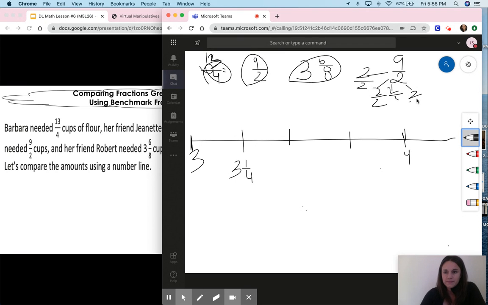Up. I see Cynthia's eyes. Cynthia knows. I see Amari's eyes. Amari knows. Oh, I heard Kaylee say 2, 4, 6, 8. And then I hear Ryan yell out, 1/2 left. Nice. Let's just double check. Let's count by twos. 2, 4, 6, 8. 8 halves plus 1 more is 9 halves.